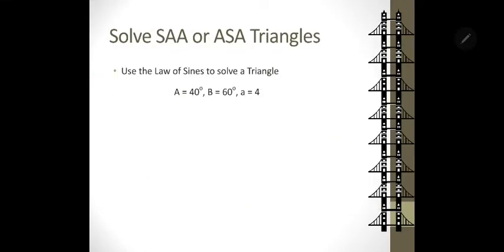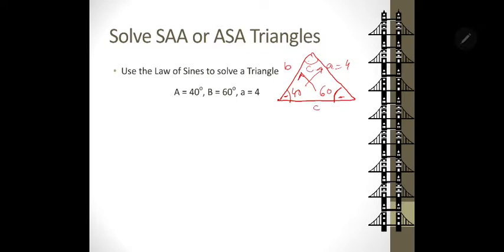So in this first question, let me draw a triangle here. The first question says angle A is 40. Let's say this is angle A and this is 40 degrees. Angle B is 60. So any one of these two angles, let's say this is angle B, so I call it 60 degrees because it's given to me. And side A is equal to 4. Now because this one here is angle A, therefore the side opposite to this should be side A. So this side A equals 4. Now because this is angle B, the side opposite to this should be side B. And of course this is angle C, and this is the side C.